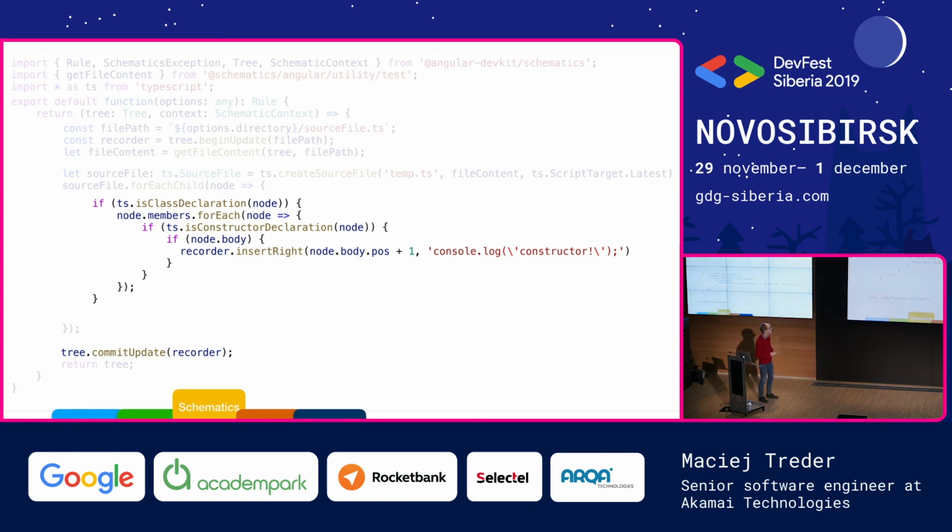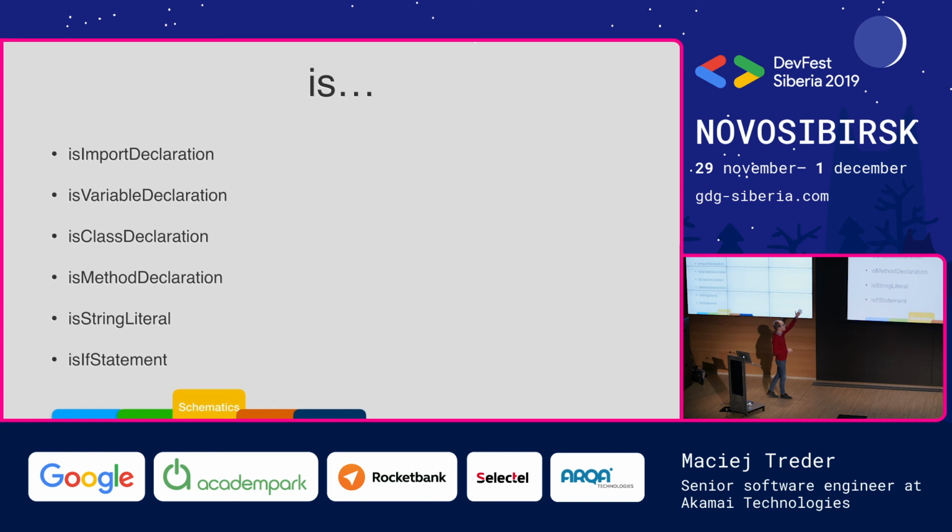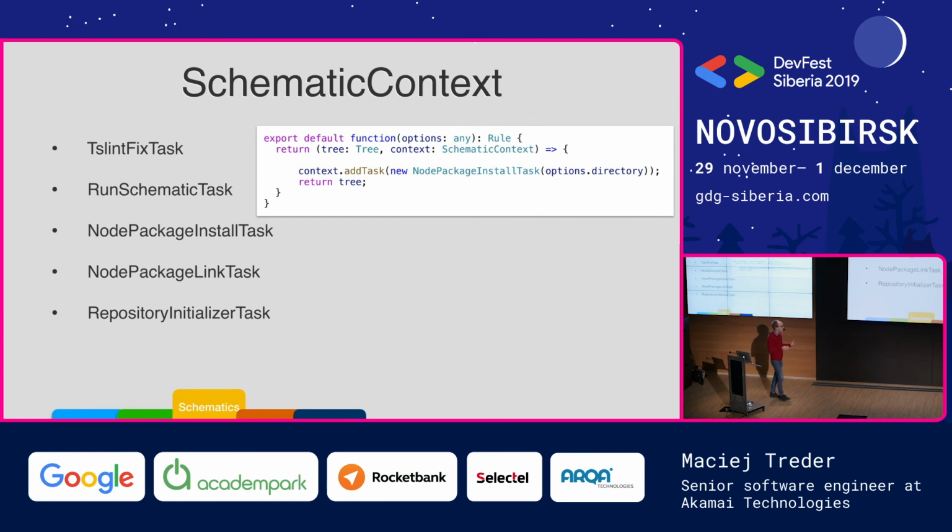Yeah, what would it be for the variable? Do we have, yes, isVariableDeclaration. If it is a variable, no, in this case, the declaration would be let window something. We would be looking for probably isVariableLiteral or something like that. But there are tons and tons of those Boolean methods which check if this particular part of code is something.